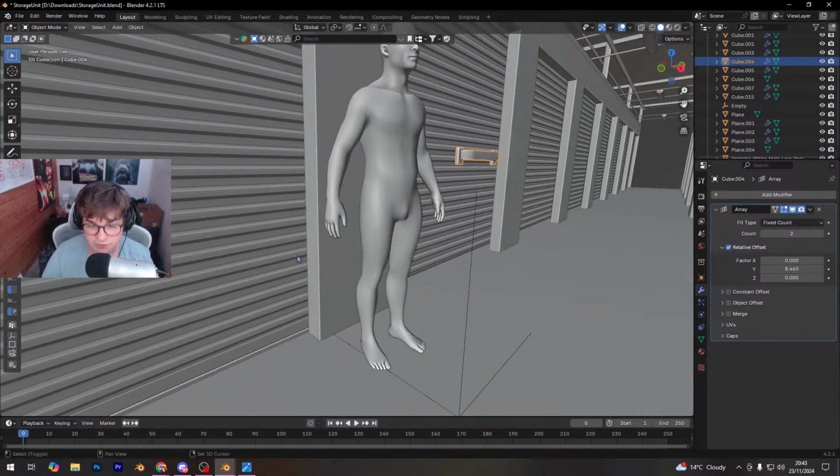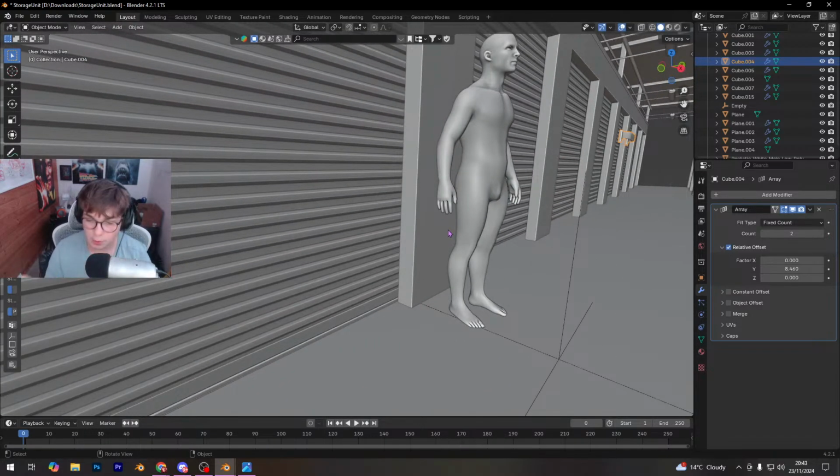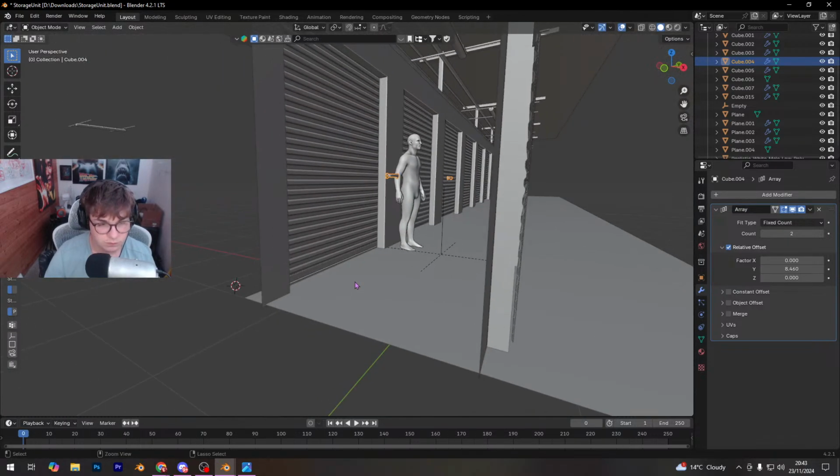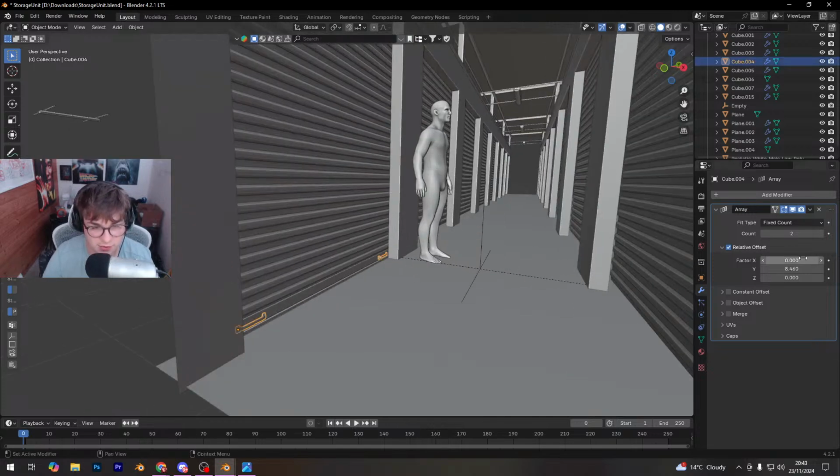So hopefully for this video, I can composite in green screen elements. For example, when he opens up the container or storage unit, I might do 3 then. 2 looks a bit weird. I can composite in green screen.